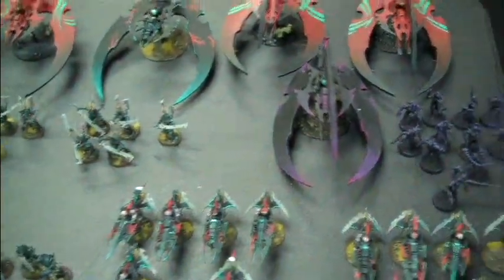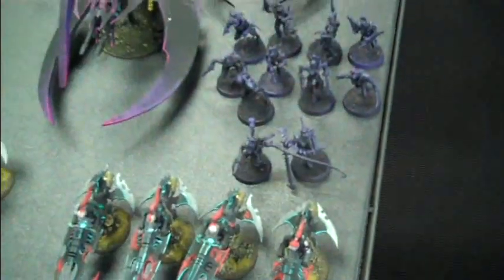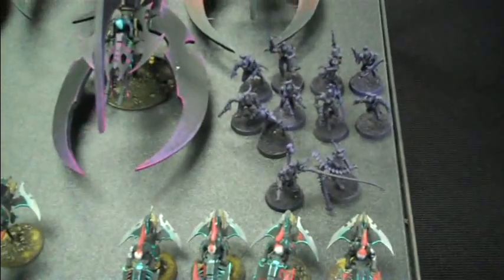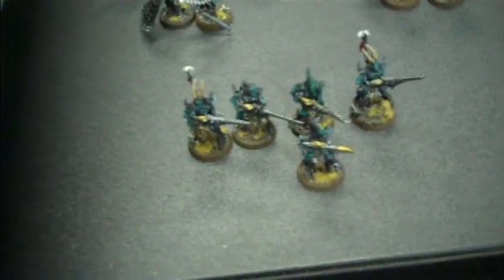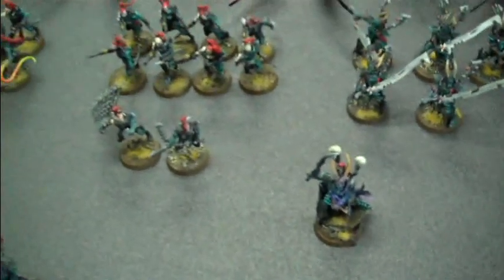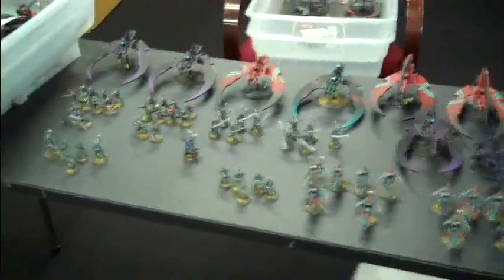We have 2 units of Incubi, not much to say there. 3 Void Ravens, because I love Void Ravens. A unit of Witches. This one with the Razor Flails is actually Shardnet and Impaler. For some odd reason, out of the 45 of those models, there wasn't a single Shardnet and Impaler. 2 units of Reaver Jet Bikes. 2 units of Kabbalite Warriors, plain and simple, with a blaster. And an Archon to lead them all. And believe it or not, that is 2,500 points of Dark Eldar.